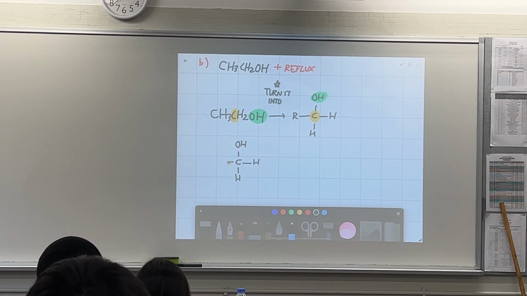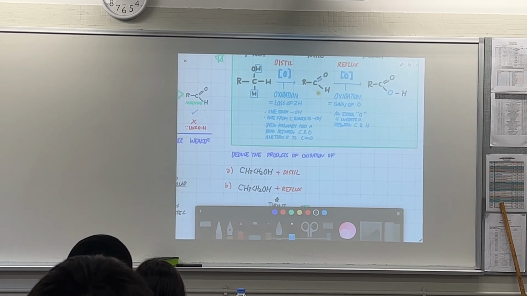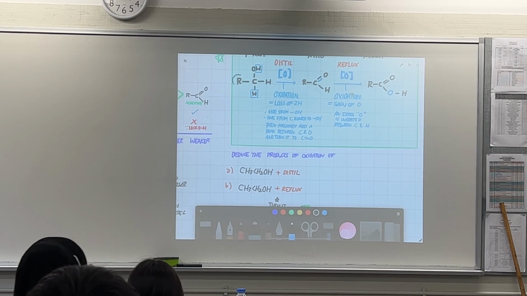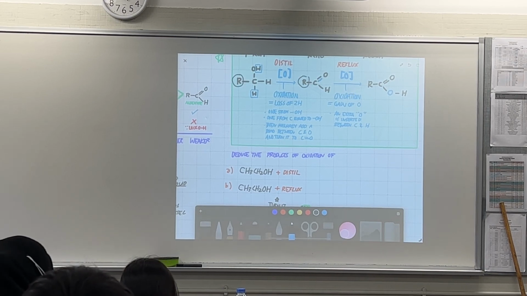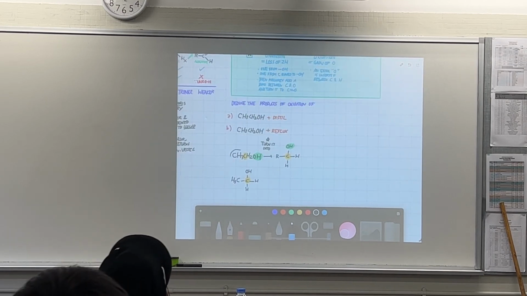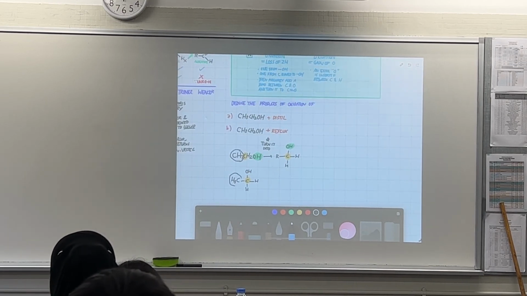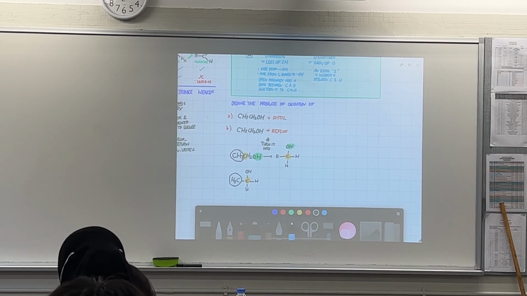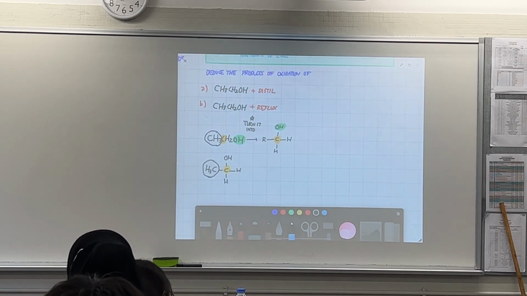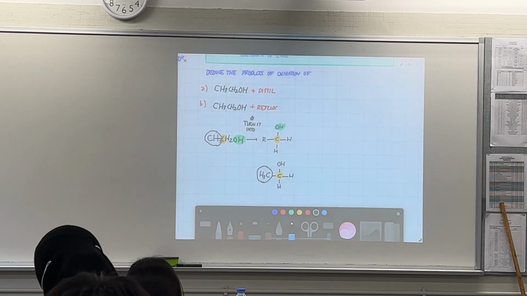What do we put on the left of this yellow carbon? What is the remaining group? CH3. Do you notice that the R group does not react in the reaction? Which is why it's important that you isolate it out first. The R group really doesn't concern you. It is there all along. Nothing will happen to it. The CH3 will not experience any change. So we need to convert it into this form.